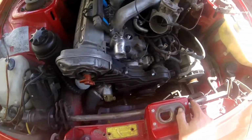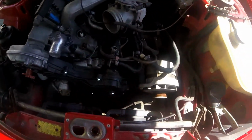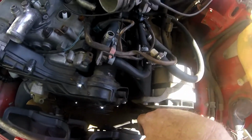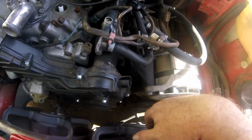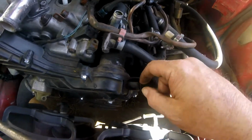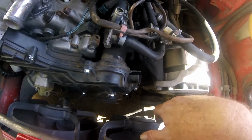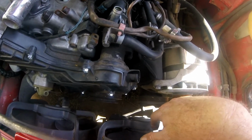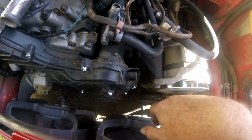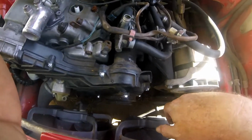Okay, that part's done. Now, you might notice that this is broken here. And to be honest, I know that there are some vent tubes that come off this, but this has a lip on it. I think there's a hose that's actually supposed to go on that, but I don't honestly remember, and it might actually go up to the air box. I think it does.